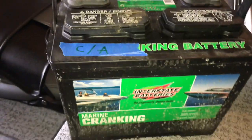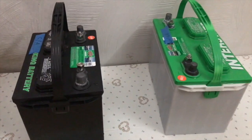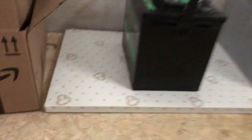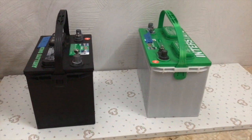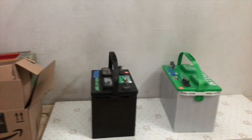Now let me show you how I'm going to store these for the winter — I'm going to wipe them down real quick first. We are down in the basement. Both batteries cleaned up nice. What I've always been told and what I've always done is put them in the basement, or in the garage if you have a well-insulated garage — mine is not, so I keep them in the basement. Put them on a piece of wood. I've done this five years with the old boat. Got the outlet right above it, going to charge them up full and just leave them right down here in the heated back part of my finished basement.